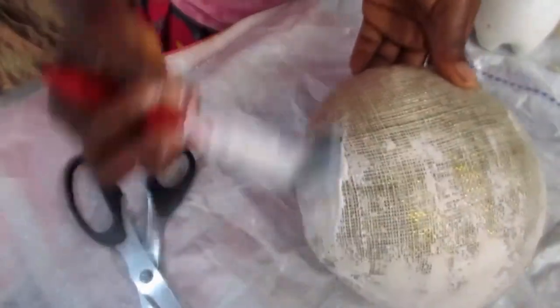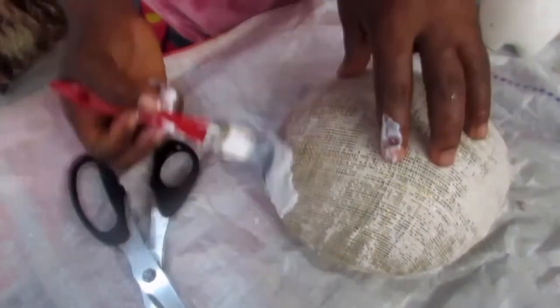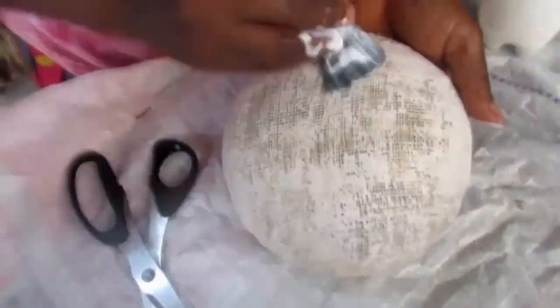Add the stiffener to your mould neatly and make sure you add enough stiffener to it, and dry it inside the sun. Just notice the way I'm doing it. But make sure that you don't waste your stiffener. Put enough stiffener to it to make it hard.